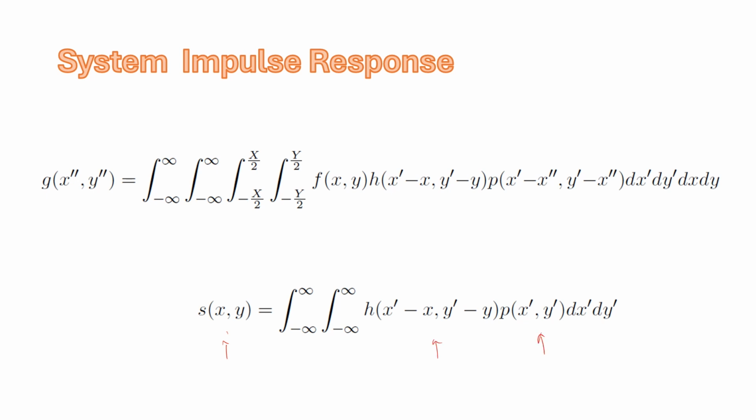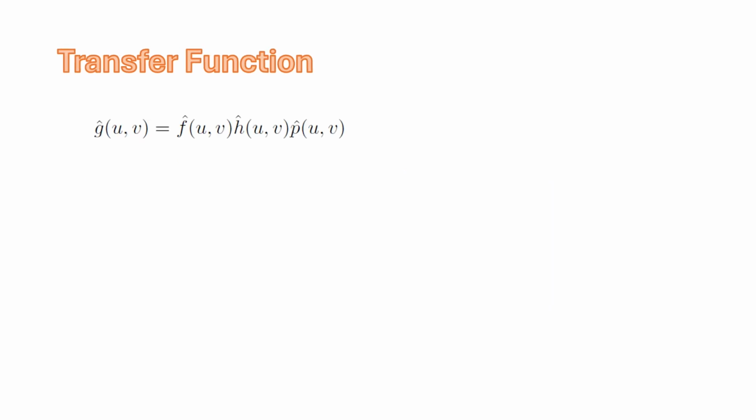Okay, so now this is a shift invariant linear system with the impulse response consisting of jointly the optical impulse response and the pixel response convolved with each other. We can take the Fourier transform of this shift invariant linear system, and then the Fourier transform of the system impulse response, since it's the convolution of the optical response and the pixel response, is the product of their Fourier transforms. So the spatial spectrum of the signal that we measure is the spatial spectrum of the object field multiplied by the transfer functions due to the optics and due to the pixel.